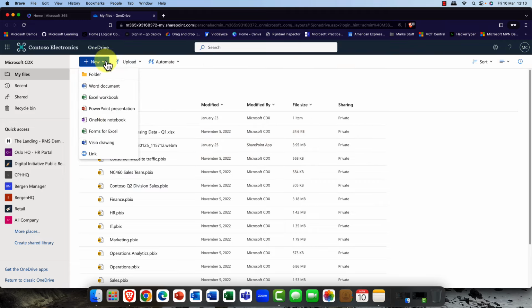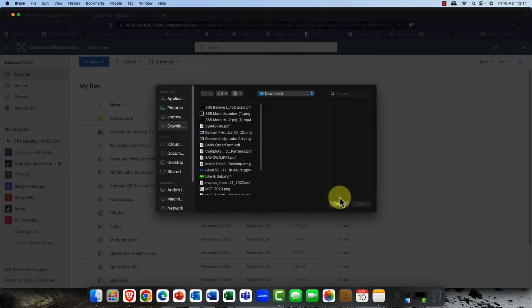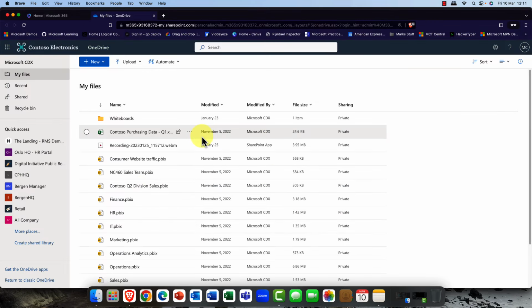You can also create new items here, so Word, Excel, documents, and so on, and create links to a document. If you want to upload your documents, you can upload an entire folder, either by browsing for the items or by simply dragging and dropping them into OneDrive for Business.